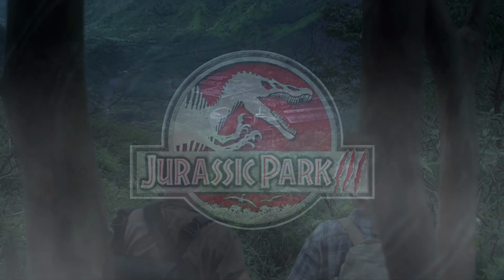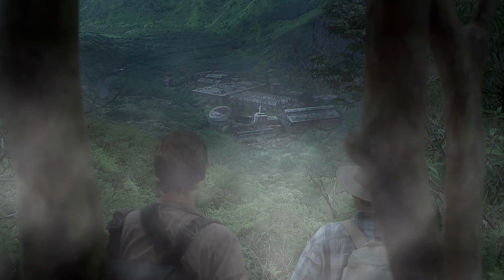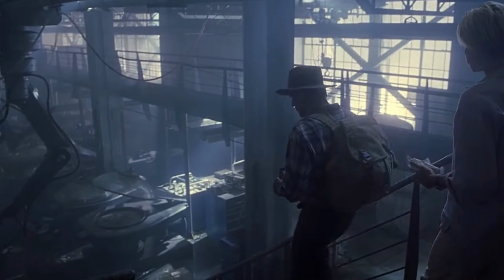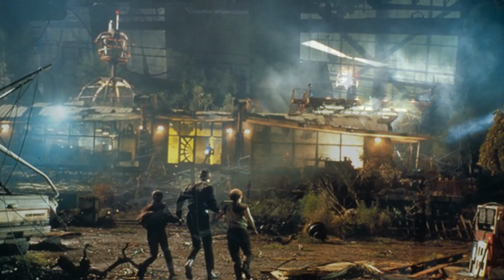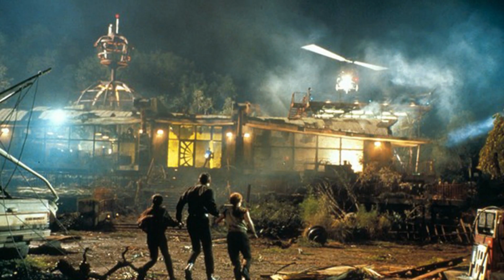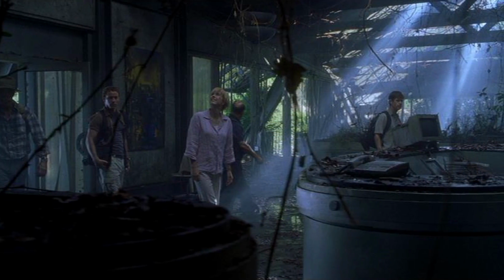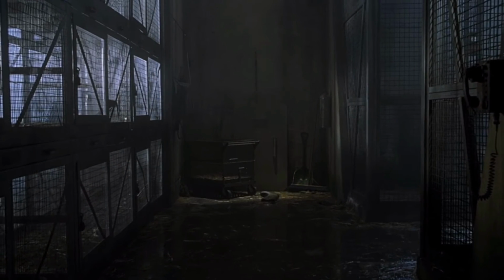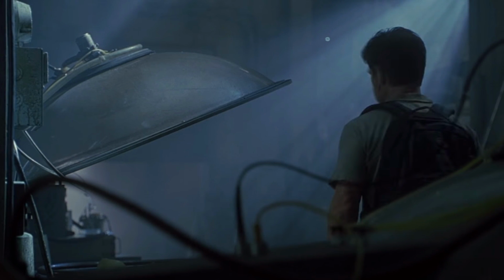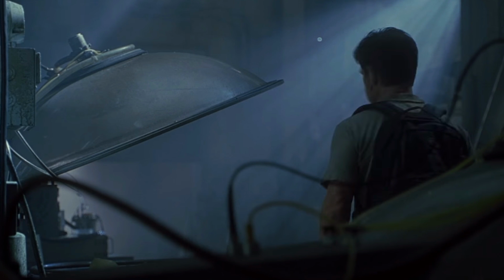Now, in this video, I'd like to talk about one of the most mysterious places in the Jurassic Park franchise. In Jurassic Park 3, our protagonists make their way to what is only known as the InGen compound, which should not be confused with the worker village that we got to see in The Lost World. This compound consisted of an administration building, some embryonic laboratories, and kennels designed to hold the infant dinosaurs once they'd been born. The history of this particular part of Isla Sorna remains deeply shrouded in mystery, mainly because of the lack of context that is given for it in the film.